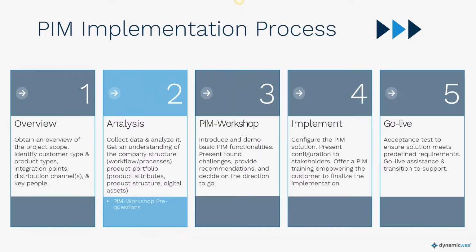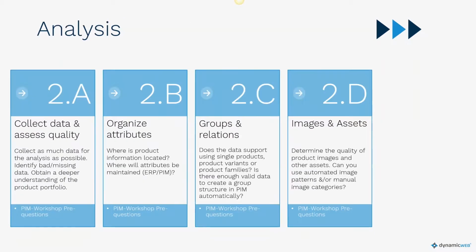I'll just jump straight to step two, which is the analysis phase. In the analysis phase, clearly we will go a little bit more into depth and start investigating and understanding some of the logic within the project. So let's take a look here, and I'll go through the supporting document that we have here called PIM Workshop Pre-Questions once I have explained each of the four steps that we have here.